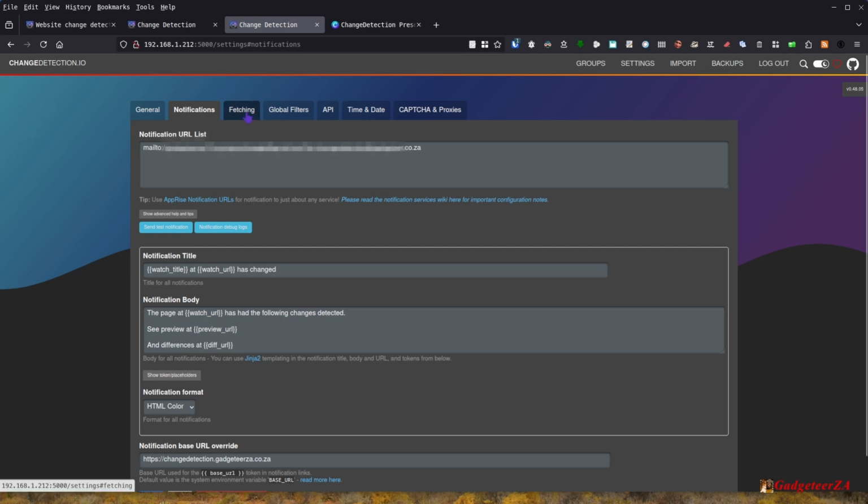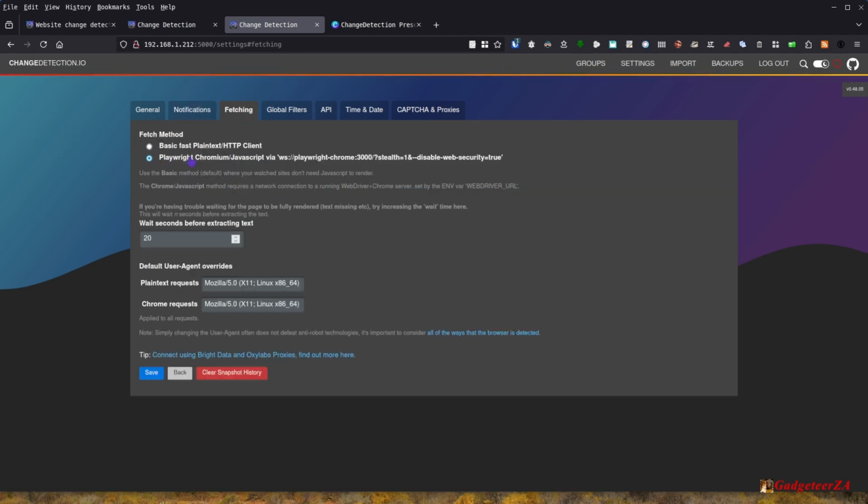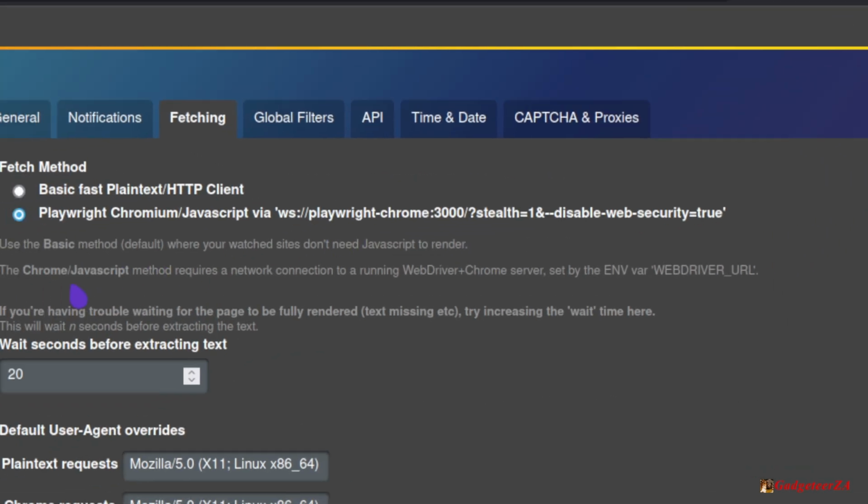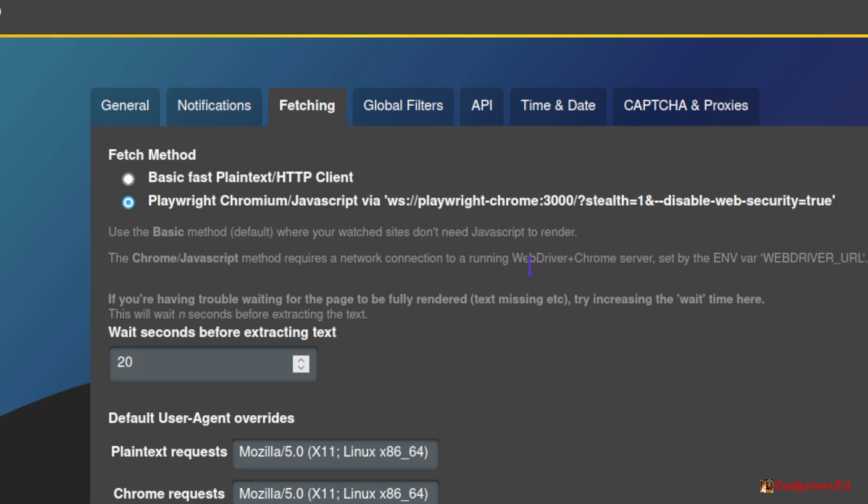Then under the fetching side, you've obviously got your default, which I've put on as use the browser. And it gives you a little bit more information here about the browser and the rendering and so on. I will also share the Docker Compose file I'm using, because that was a problem I had getting this whole browser thing to work properly. There's one or two flavors of the browser and there are some specifics you've got to set up correctly to make it work. What's in my Docker Compose has been working quite well for me for the last couple of months. There's your default weight.